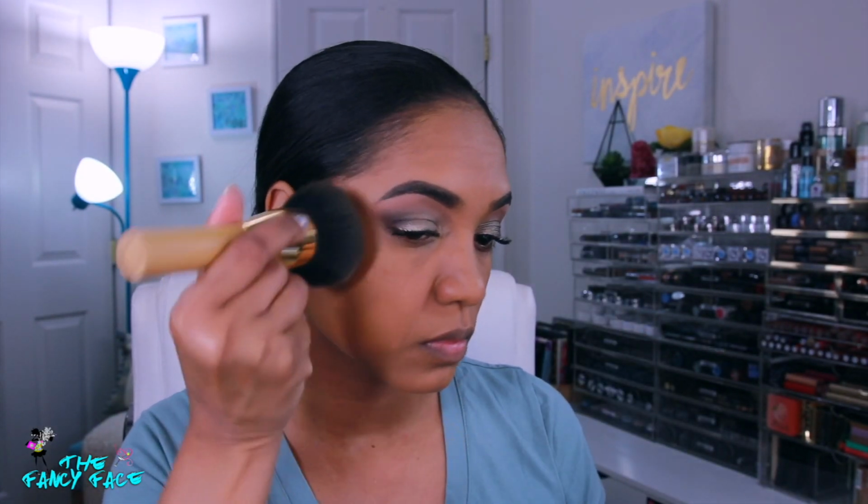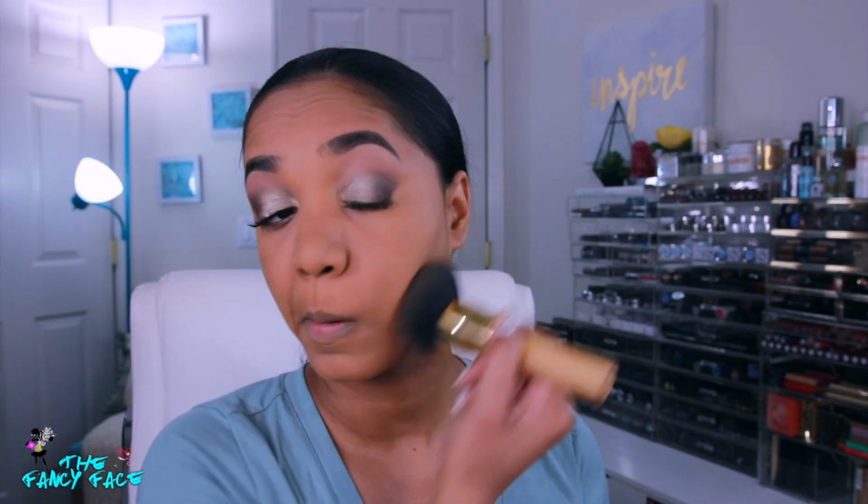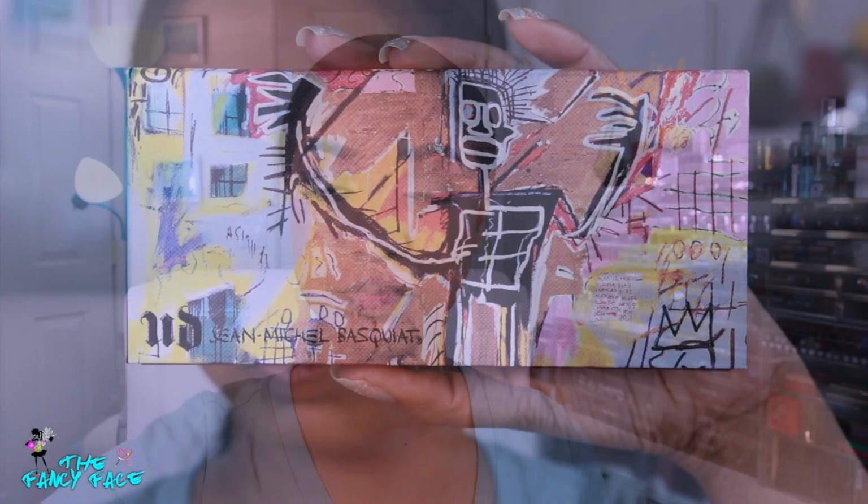Now I'm going to set my foundation in place. I'm using my Urban Decay Ultra Definition Powder Foundation in the shade Medium Dark Golden, and I'm pouncing this over my skin using my Tarte Powder Player Brush just to set everything in place. And like I said, you can use that Murad product under or over makeup, so it really sets everything and mattifies your T-zone areas, so I've been enjoying that.